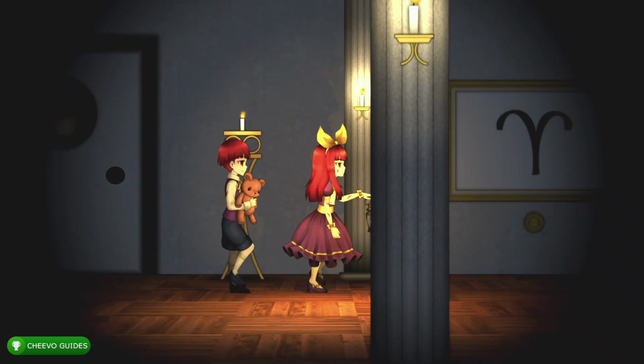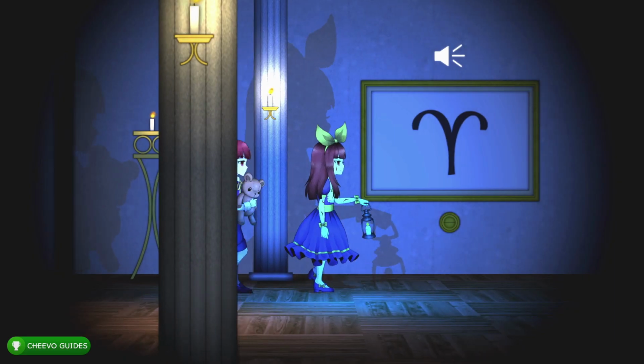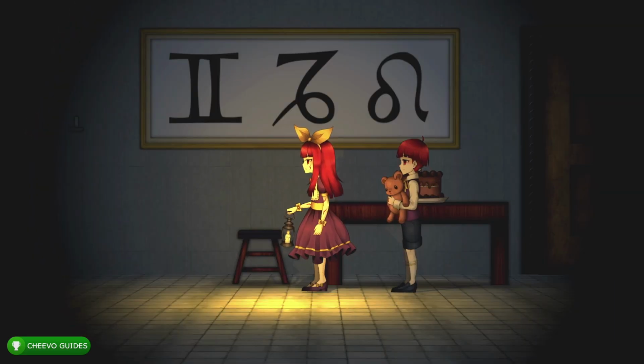Now, you should have an arcane candle. If you don't, no big deal. Again, that just helps you repel the enemies. Now, real quick, I'm going to rewind a bit. When you first start off the level, you see all of these symbols. We need to find these symbols and press them in order.